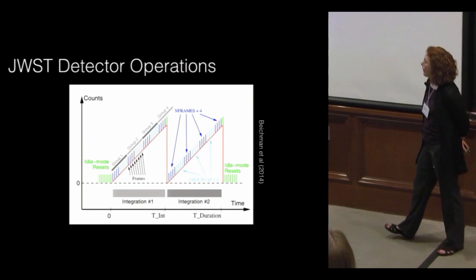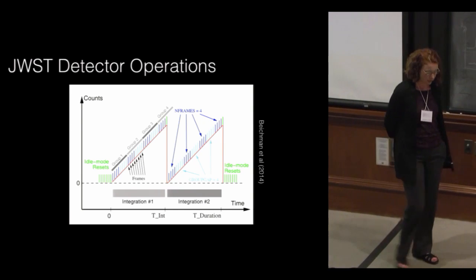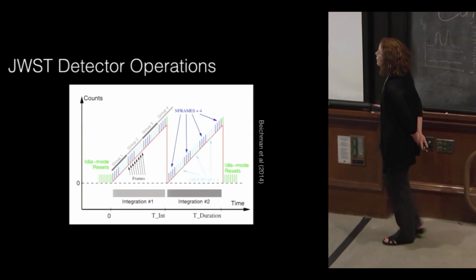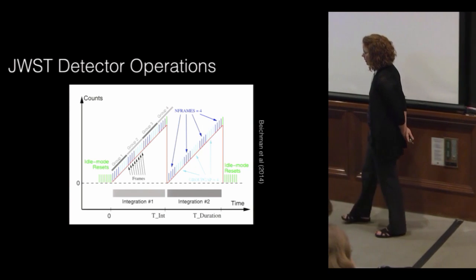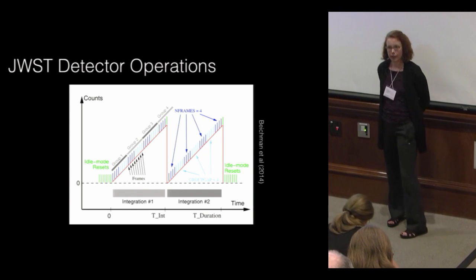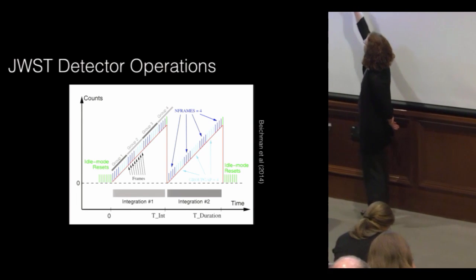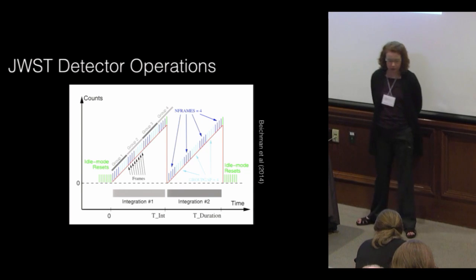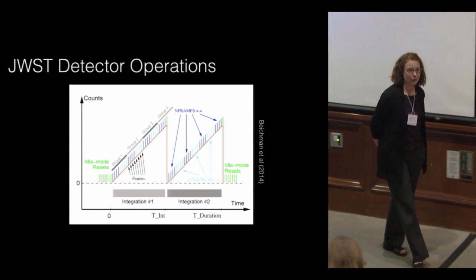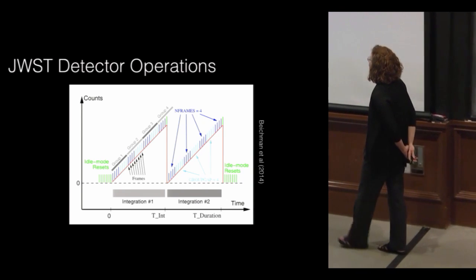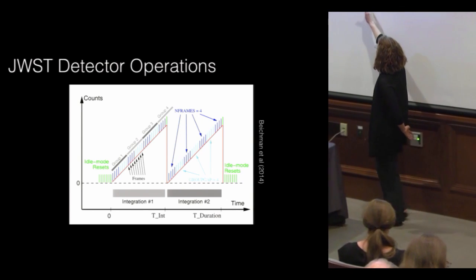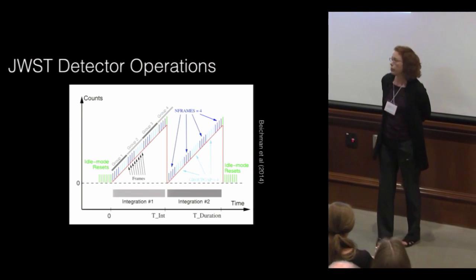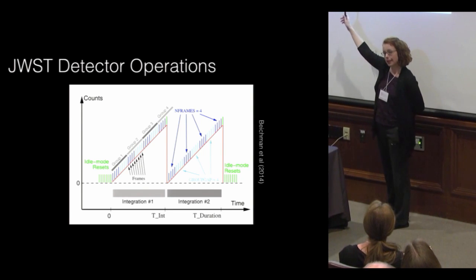And then I want to orient you just a little bit about how all of the JWST detectors operate. For those of you that have used Wide Field Camera 3 on HST in the past, this will be very familiar. All of the instruments operate using non-destructive reads that sample count rates up the ramp, as we call it, okay? So when you're planning your observations, there's going to be lots of terms floating around, and they get used interchangeably sometimes and cause confusion. But the thing to keep in mind is that for a single integration, so a single sort of point in time, you'll have a number of samples up the ramp, or groups in this case.